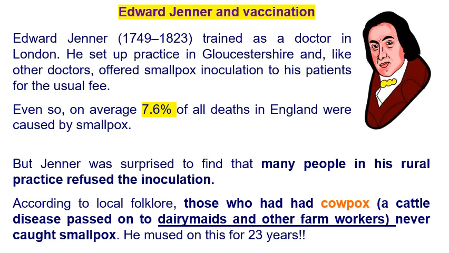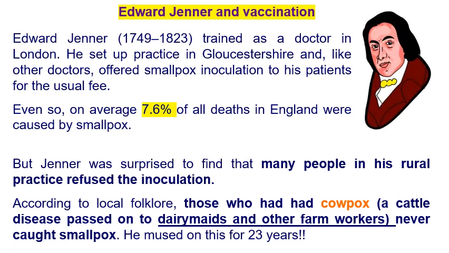What he found, though, when he set up his practice is that a lot of the people, they were country people, of course, refused to have inoculation. "I don't need that, doctor," because locally people knew that people like dairymaids or people who work with cows tended to pick up this infection called cowpox. You know, the cows had spots all over their udders, that kind of stuff. Milking was done by hand then by dairymaids and other farm workers, and they would catch this on their hands. And what they noticed is that if you had cowpox on your hands and your wrists and arms, well, you never got smallpox. All right, and everyone kind of knew that, but nobody really knew why.